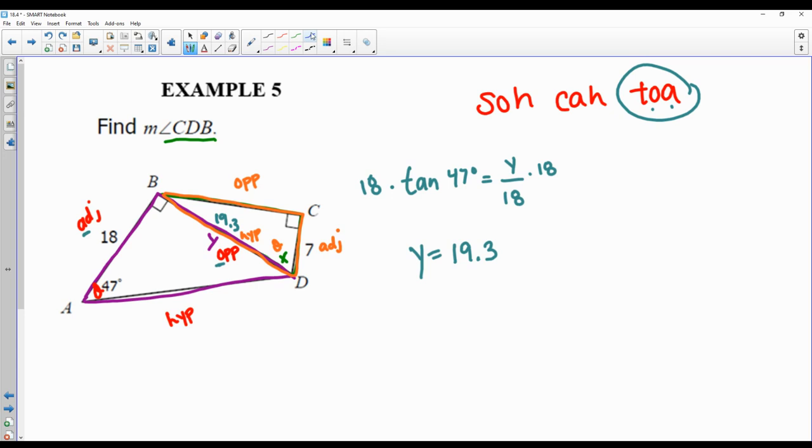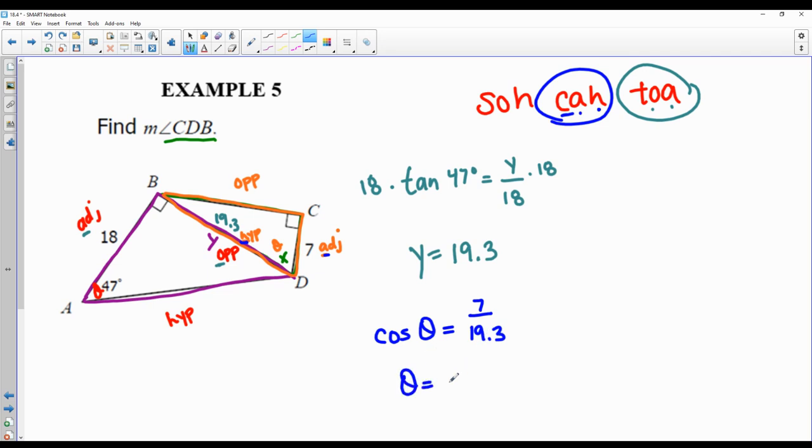All right, so I know two sides. I know the adjacent side, and now I know the hypotenuse side. Okay, so the adjacent and the hypotenuse. So the A and the H. Look right here. The A and the H, that's going to involve our cosine ratio. So we're going to say that the cosine of our angle, theta, is equal to A, my adjacent, or that 7, divided by the hypotenuse, the H, or that 19.3. And then you're just going to remember to put it into your calculator.